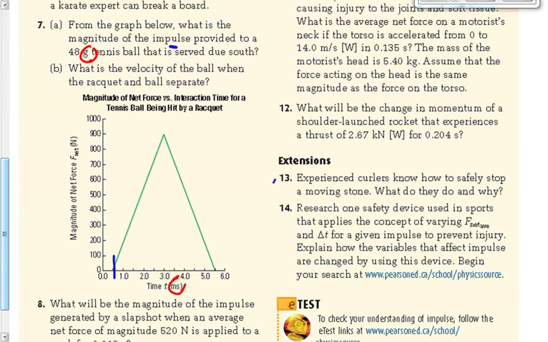So when you go to stop it, you don't want to stick your foot out and keep your leg rigid so that it doesn't have any give to it. The impulse of that curling rock is going to be the same no matter what. It has a certain momentum, and it's going to have zero momentum. It's going to have the same impulse. If we can increase the stopping time by cradling it with our foot, then it's going to decrease the force, which means it's going to hurt your leg a lot less.